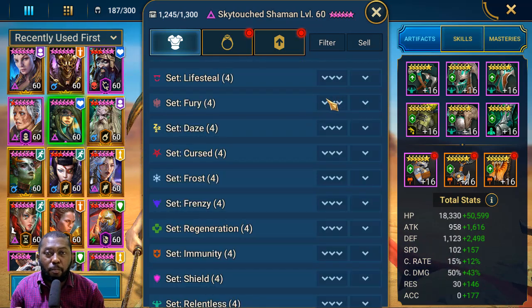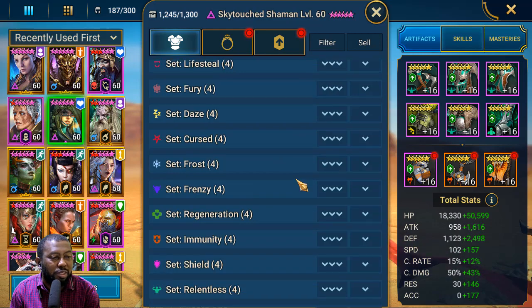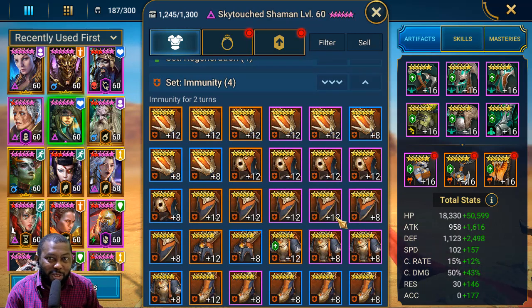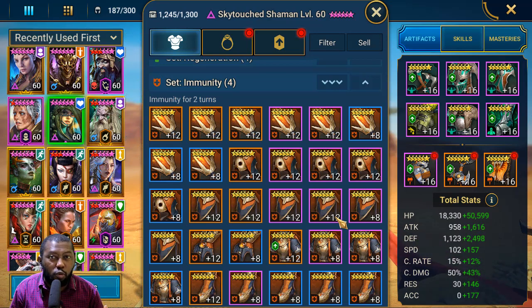Now, in her old days, let's just say last year, when this champion was being used a lot in Raid, she was best known to be put in immunity set. This was her best set by all means. But this is 2022, almost 2023. Things have changed. Mitrala has taken her place in the arena, mostly because Mitrala is almost impossible to be debuffed. Even this Skytouched Shaman with her immunity, most people with high accuracy will still be able to debuff her. Stone Skin has taken over everything.